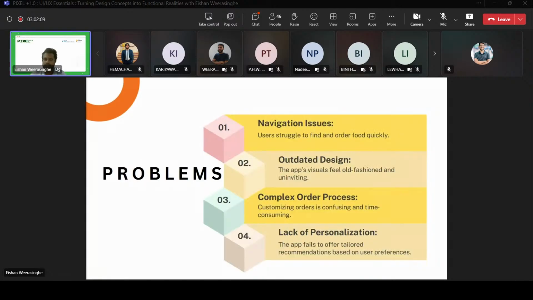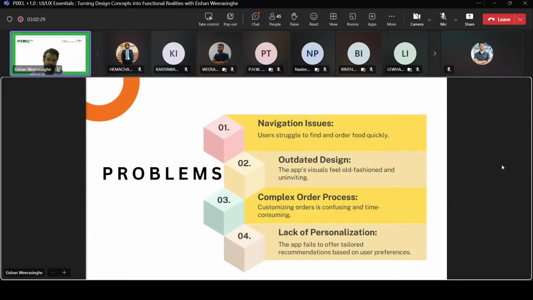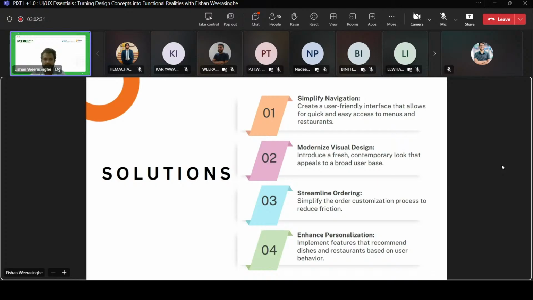So we can move to the modernized visual design, making the app more appealing and engaging. Also, we can add streamlined ordering. Because we found the complex order process, we can resolve that one and reduce the steps they take when ordering food.